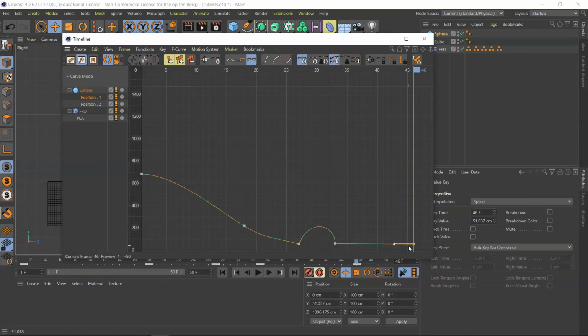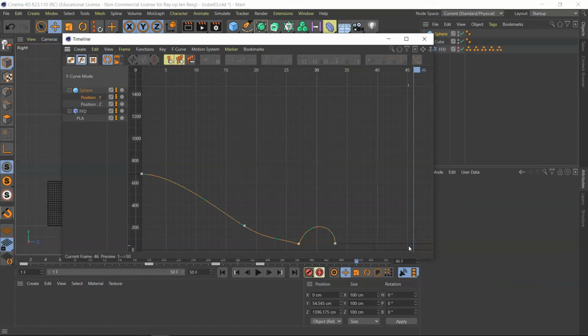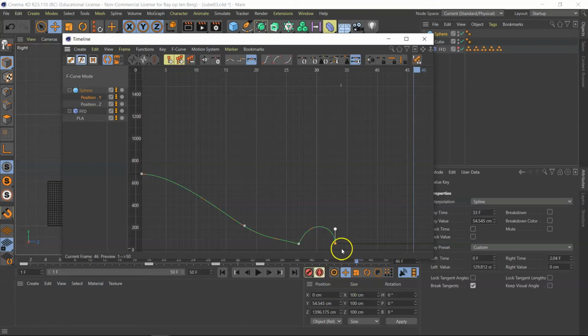So actually, this last keyframe I don't need, because from this moment on, it just stays that way. By the way, if you want to have it exact, I can just do it at, say, 50. See, I can actually, at the attributes window, set the keyframe values like this, numerically.